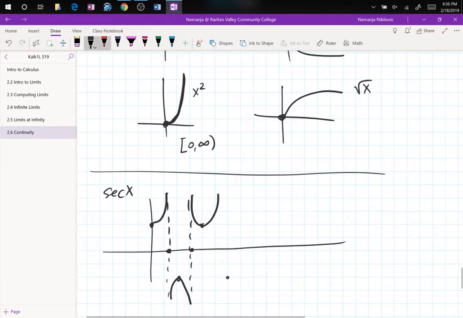So your cosine was in here. That's where your cosine was. So anywhere the cosine hits the x-axis, you put the vertical asymptote, because secant x is 1 over cosine x, right? When cosine is hitting the x-axis, that means the denominator is 0. That's why that's where the vertical asymptotes are. And you just take these cups and flip them out. You get rid of the cosine and you're done. The rest is the secant graph.